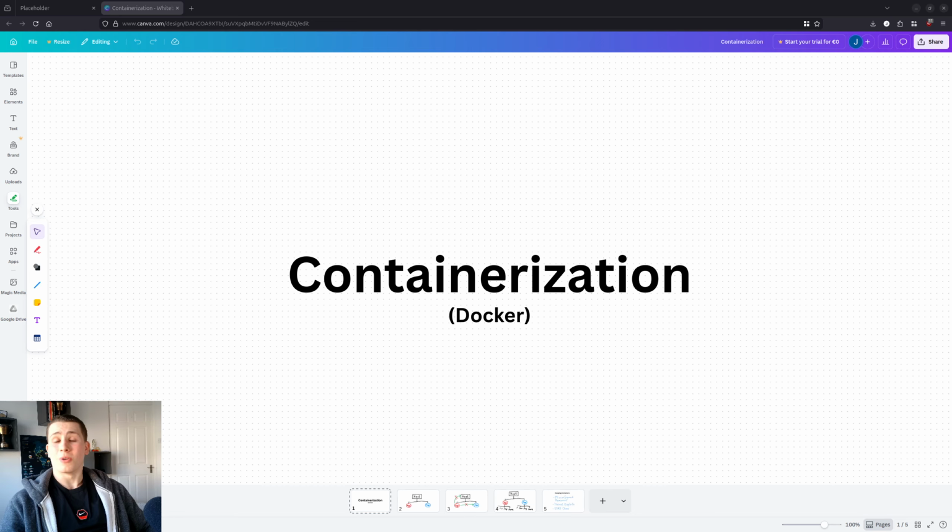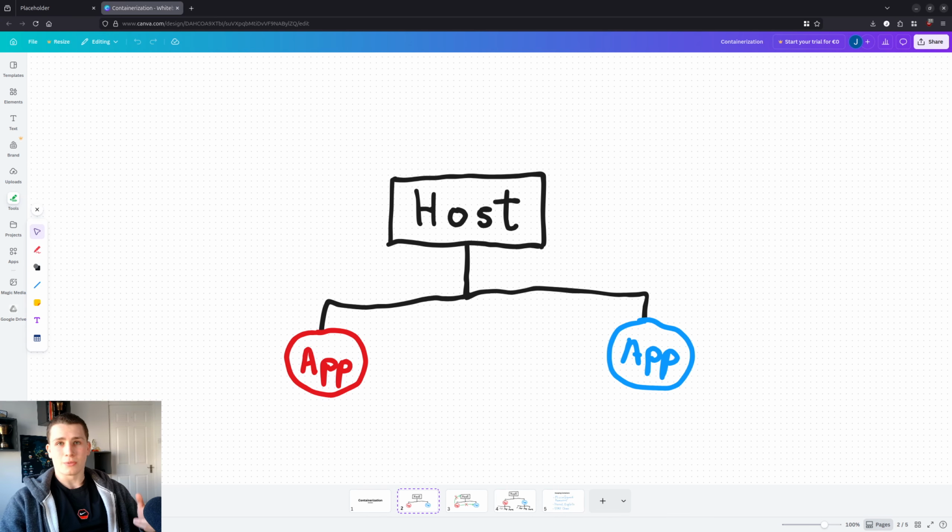Okay, but first of all, what is containerization? So what is Docker? Docker is a way of basically running applications in a small contained environment, kind of like a virtual machine, but don't get these two things confused because they're actually very different under the hood, even though they act the same way. Imagine we have this main host, our server, and we want to have two applications running at the same time. So we have two web applications running under two virtual hosts, and there's a reverse proxy between them, right? Pretty standard configuration.